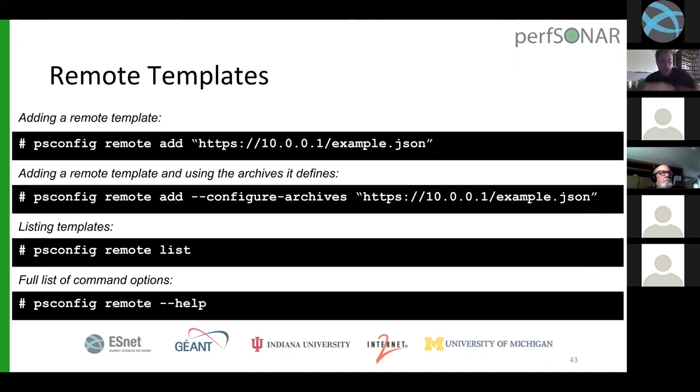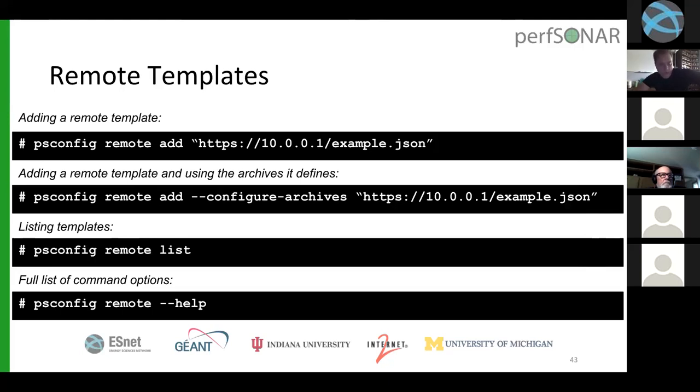One nice thing about this CLI approach versus just editing the configuration file is that you can always use --help and get a list of all the options. Or if you mistype something, it'll tell you right away. So this is a little bit new way to add things. We also have the command psconfig remote list, if you ever want to look at what templates you have configured. It's not shown, but there's also a psconfig remote delete if you want to remove an archive and things like that. Another nice thing is it'll also prevent you from adding 2 of the same URL.